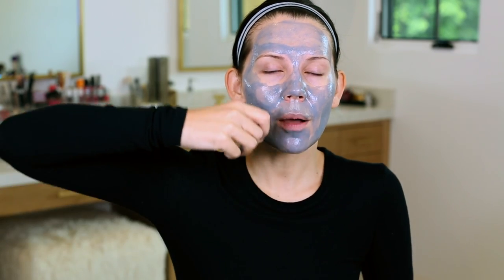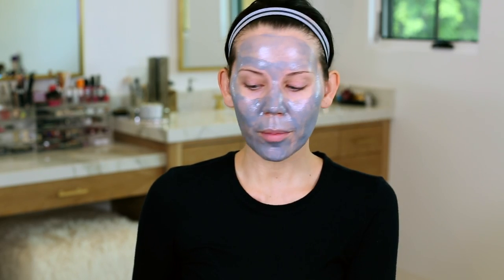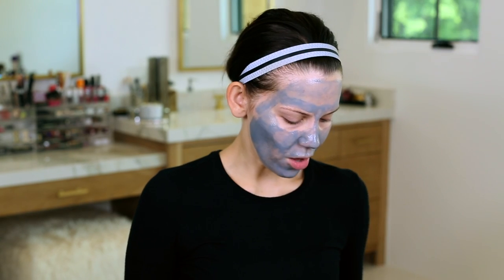It says to wait until this is completely dry — that is super important because you want this to harden. You want to be peeling it upward and off, cleaning out your pores. So definitely wait till this is fully dried, 15 to 20 minutes. It is 12:30 right now and I am going to check back in with you guys in exactly 20 minutes and we will see if the Hellpore is painful to take off and if it did a good job.